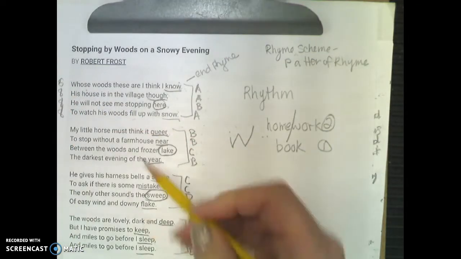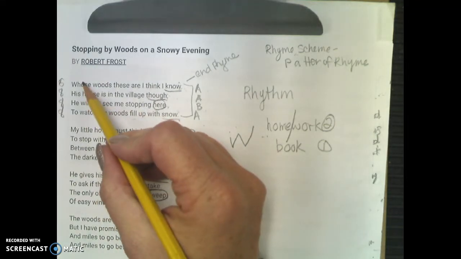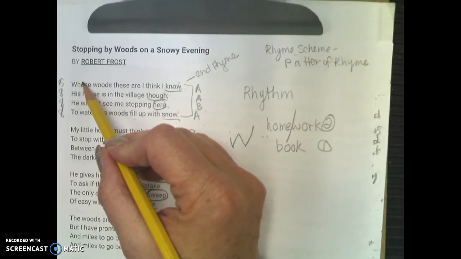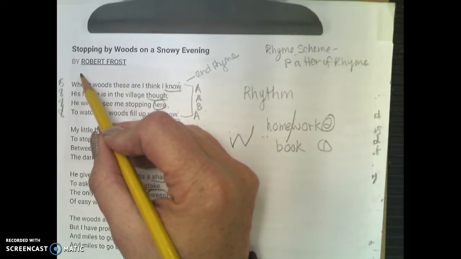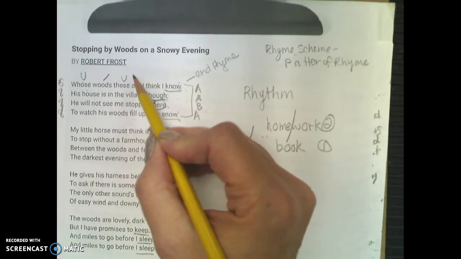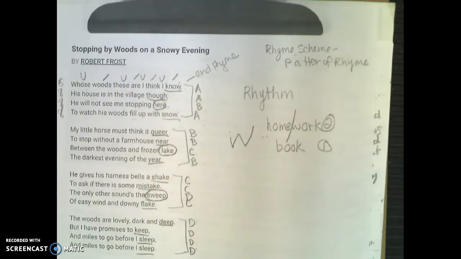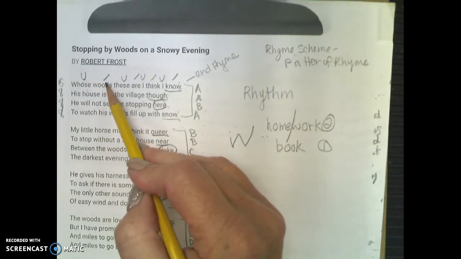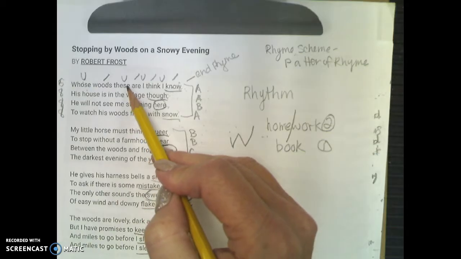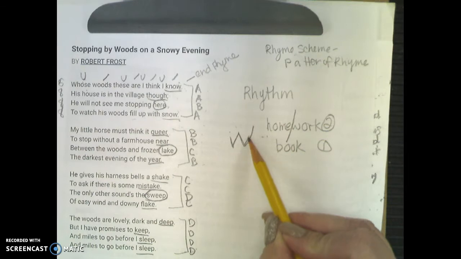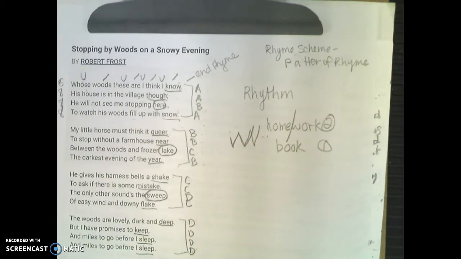And we can hear that down up. When we mark, we could really get into pentameter and all that stuff, but I think for the sake of today, we're just going to look at how this rhythm kind of makes a down up sound, and we'll mark it with a down up beat. So we can hear it starting down. Whose woods these are, I think I know. So this would be the unstressed part of the line, then a stressed word in the line, an unstressed word in the line, and a stressed word in the line, so that it gives that kind of, like I said, down up, down up, down up sound in the line.